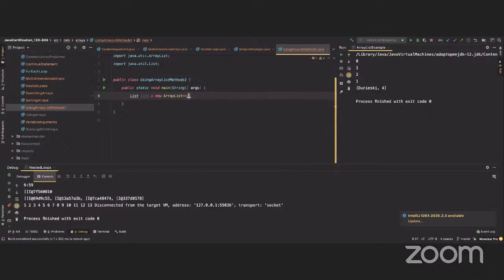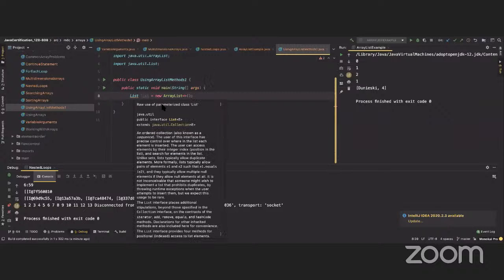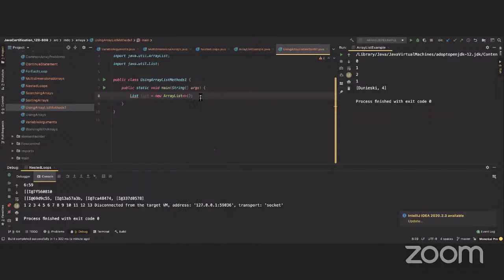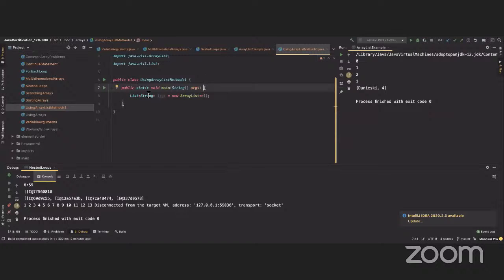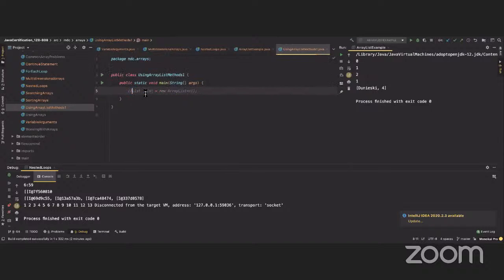Okay. So I can do this, but look, the problem, we have a raw use of parameterized class list, okay? Because we're not using a type or anything to make it much better. It's just raw, okay? That's not good. So we're going to just comment that out, okay?